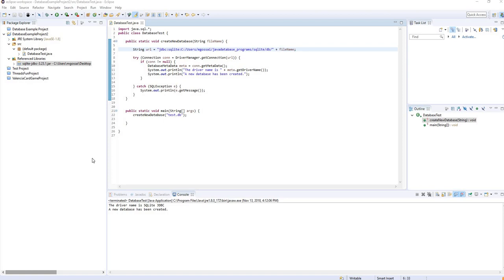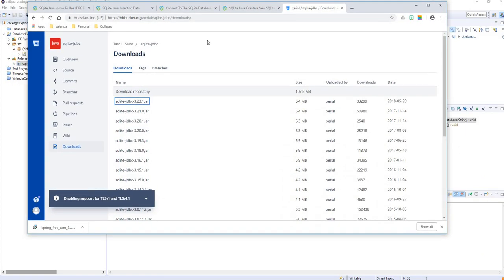Okay, so the first thing I'm going to do is go to this website right here. I'm going to pull this across. From this website, bitbucket.org, and then SQLite, you're going to be able to go from the SQLite page and actually download from Bitbucket the connector that we need to add to Java right here. So we'll go to this site. I'm going to pick the latest version and download this.